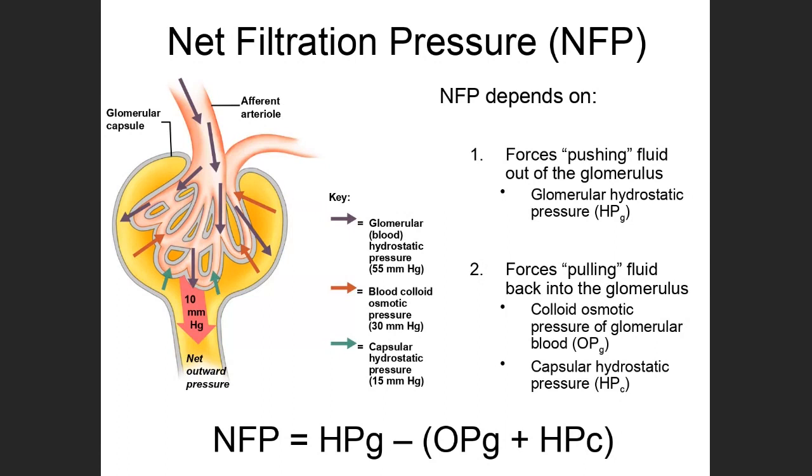So when we're talking about a hydrostatic pressure, we're talking about a pressure in a fluid, and effectively, this is just the blood pressure within the glomerulus itself. Something that's maybe a little less intuitive is that there are actually forces that are opposing the glomerular hydrostatic pressure. If you look at this diagram more closely, we've got these purple arrows indicating the blood pressure that's pushing stuff out of the glomerulus. But you'll notice we've got some red arrows that are a force pushing against that, and some green arrows that are doing the same thing.